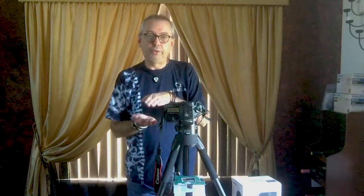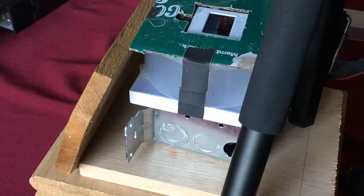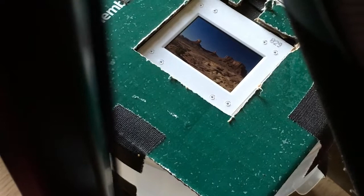The first couple of slides I laid right on the surface and found that even though the slide was pretty clean, I was getting dust, scratches, and just the texture of the fixture itself. The solution was to elevate the slide off the light table with about an inch and a half air gap. With this macro lens, the depth of field is so tight that any dust and scratches down on the surface would be blurred and out of focus. To do that, I took a CD spindle case, cut a hole in it, and made a cardboard slide holder.